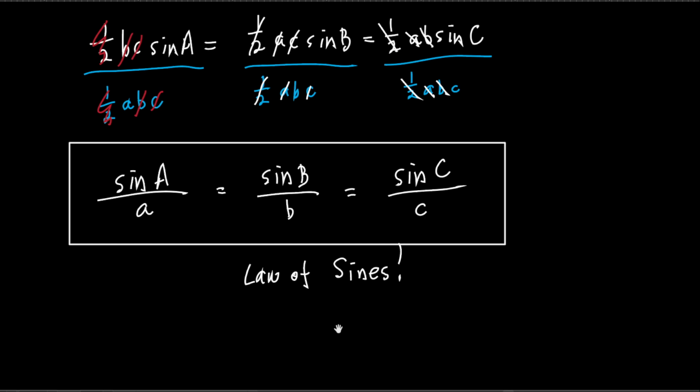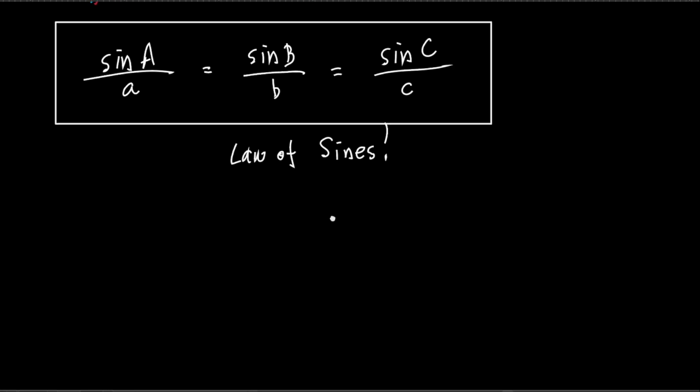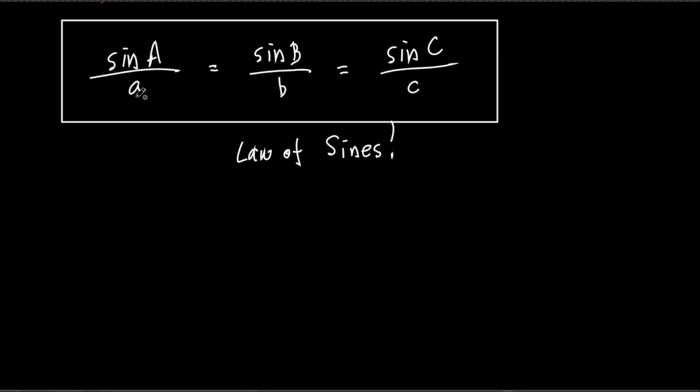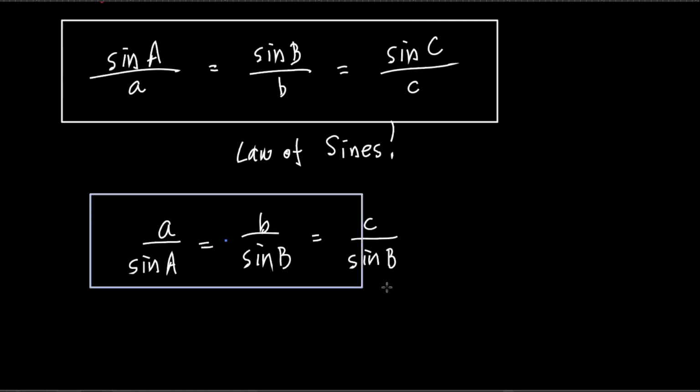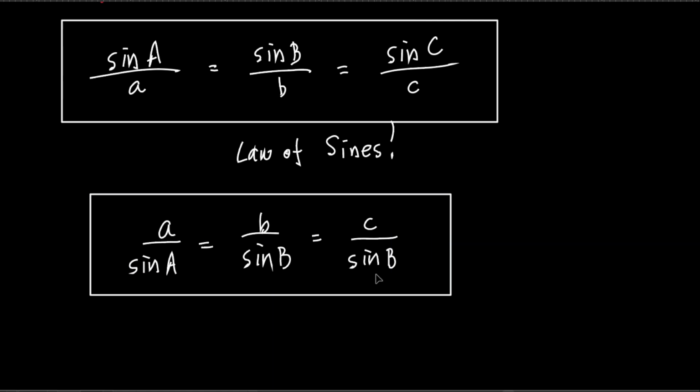You could, if you wanted to, and sometimes I do this, sometimes you might catch me doing this, flip it and rewrite it like this. It doesn't make any difference. Sometimes it might be easier to do it like this, depending on the problem. See what I'm doing? Just flipping everything. It's the same exact thing. It's just that sometimes the algebra is a little bit easier if we write it like this. So you can write it either way. It doesn't make any difference.